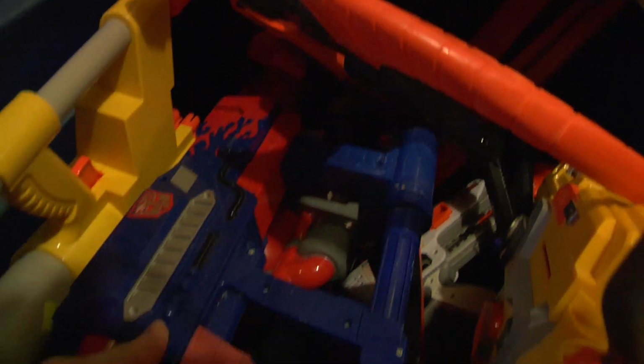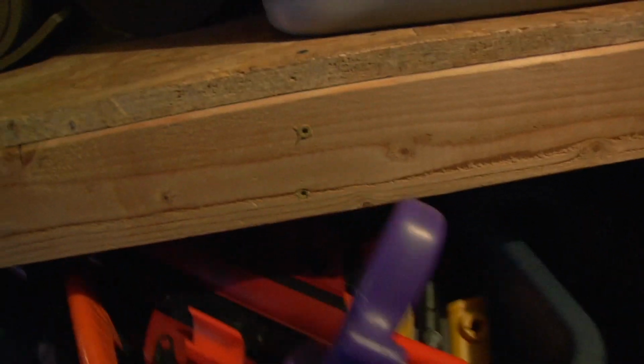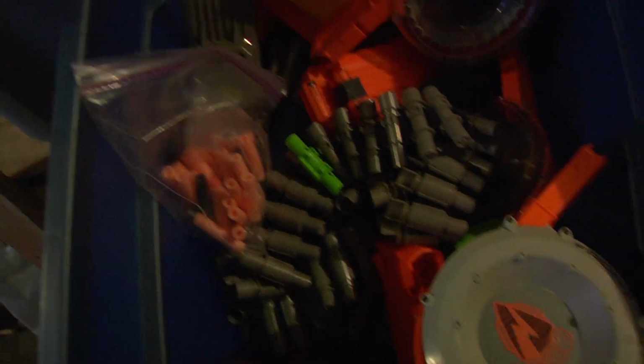This is a parts box. Optimus Prime blaster. This is my big bad bow repair box. Mags, you know what mags look like. Just a random mod potential box. This is my Vortex box. I really do like the Vortex lines a lot, especially the Ravonix 360. Random box of accessories. I think that's for throwing weapons.